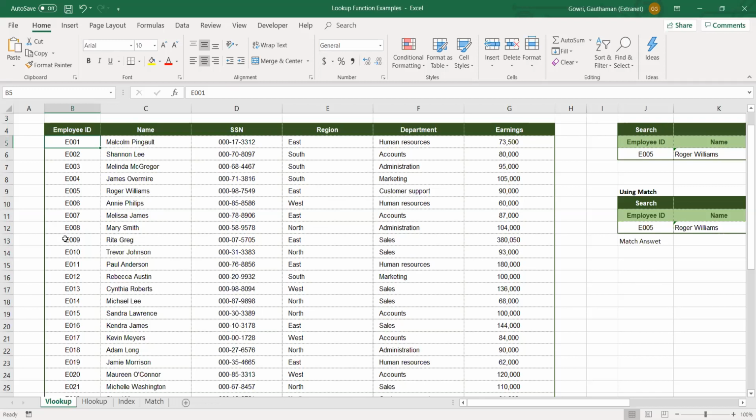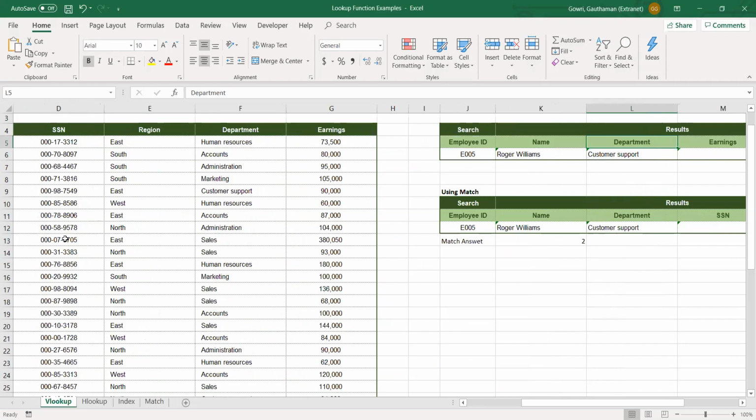Imagine you have 100 values which is going to give you NA, and how much time is lost in it. So using INDEX has got a lot of advantage over VLOOKUP and HLOOKUP. But people tend to use VLOOKUP and HLOOKUP because its formula is quite easy. If you are using INDEX and MATCH, it is going to be lengthier. That's the only difference. But it has got more advantages compared to VLOOKUP and HLOOKUP.